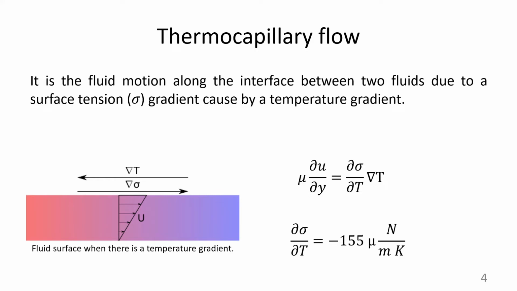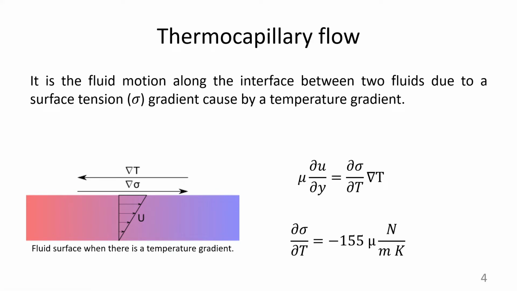And here to the right we can see the boundary condition, how to model this surface stress and how it is compensated by the viscous stress in the bulk. Normally these kinds of flows, thermocapillary flows or Marangoni flows, are concentrated really close to the interface and don't have a big penetration in the fluid bulk.